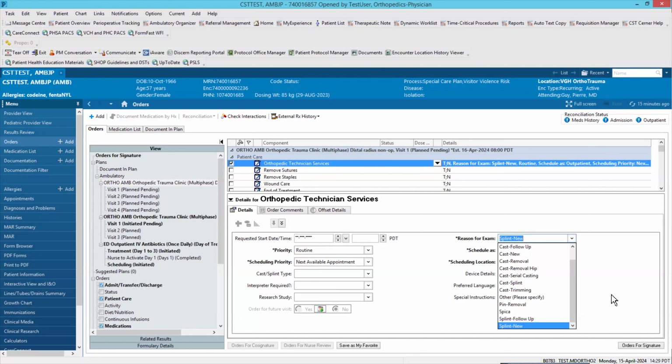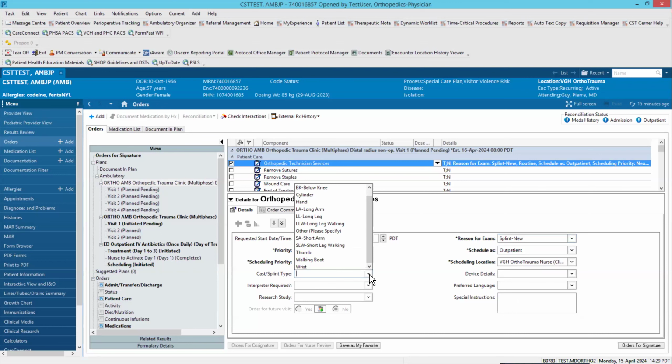We might be able to. Okay, just to be clear, I don't really care what it says, splint new, splint follow-up. On the options that said cast splint type, we like to have our five most common options. Oh yeah, we are already putting those forward, and then we'll include those in this top five drop down, but also generic splint new, splint follow-up in the top five drop down.